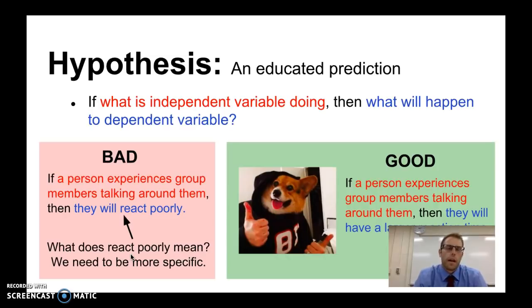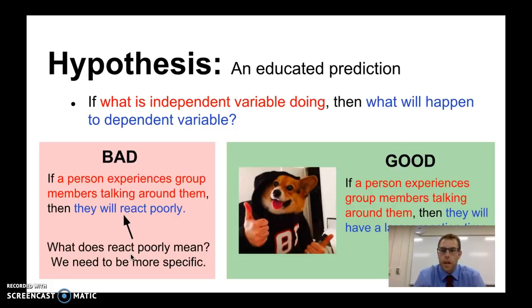All right, so what about a hypothesis? I know you guys have made these before. So just in general, it's an educated prediction. And the template we'll use is an if-then statement. So if, and then what the independent variable is doing, then what will happen to the dependent variable.